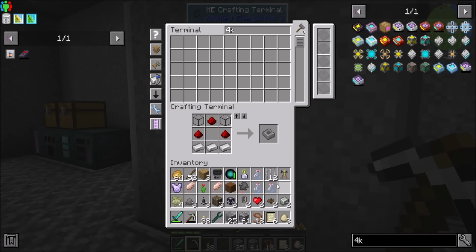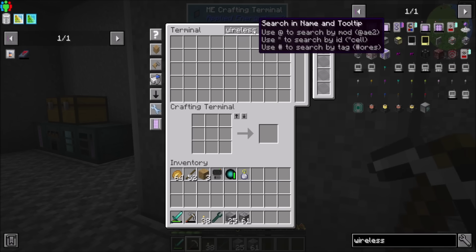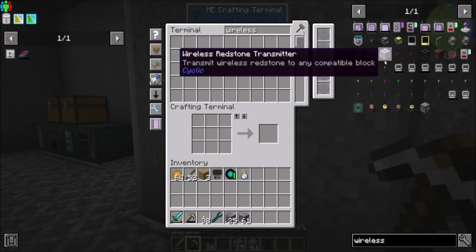Regarding ender pearls, which I don't necessarily have a lot of. There we go. So wireless access point. How are we for ender pearls? I think we have 0 ender pearls. We have ender pearl fragments, but we have 1 ender pearl, if you will. But I'm pretty sure wireless is going to need more than 1 ender pearl, right?